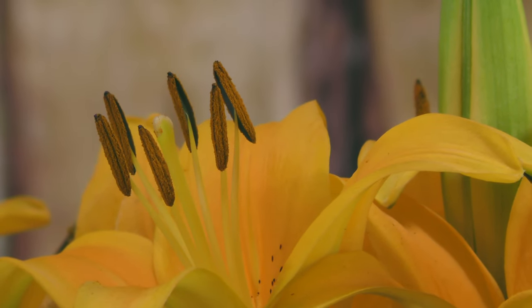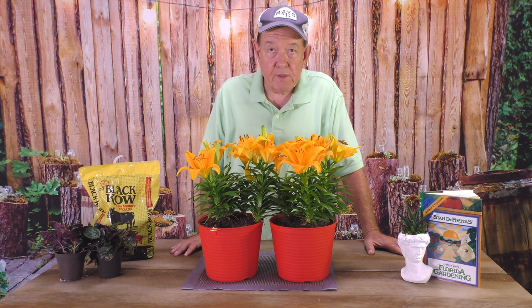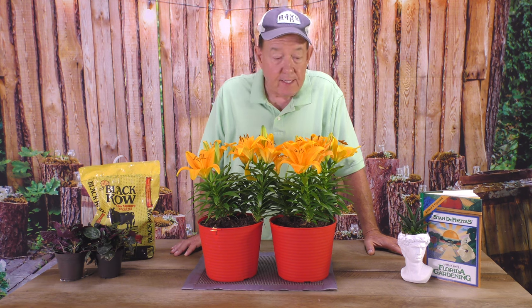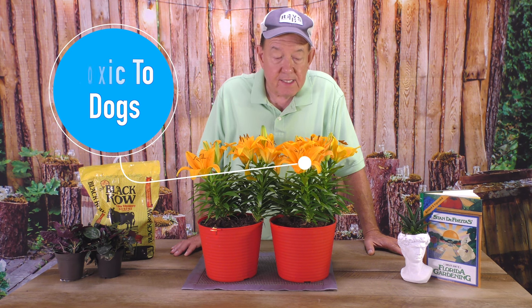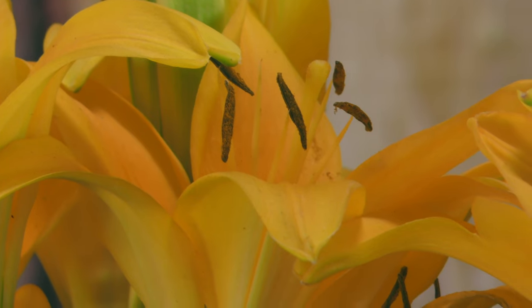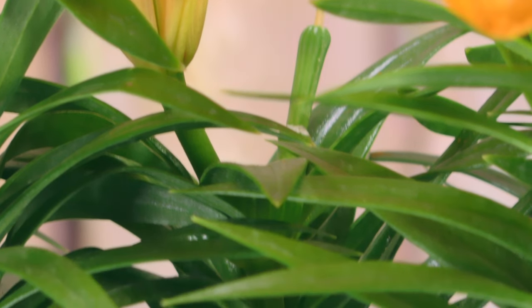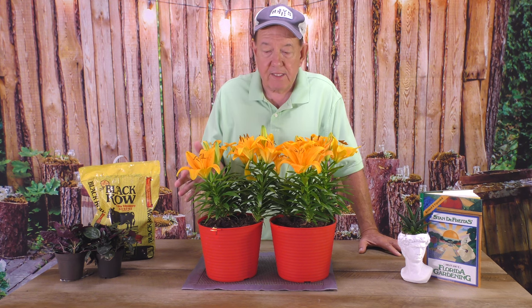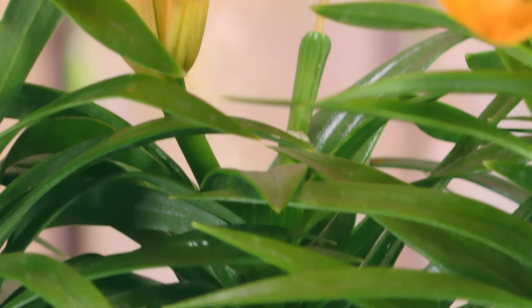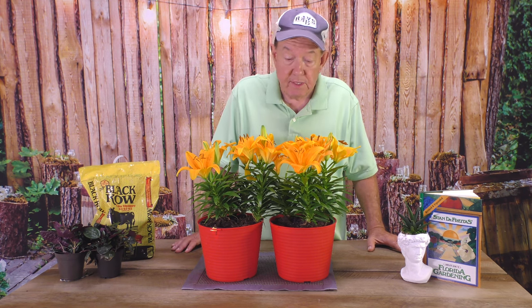The Asiatic Lily, though it's very beautiful to us, is not toxic to some wildlife — deer and rabbits can eat it fine. But to dogs it can be toxic, and it's especially toxic to cats. So if you've got a cat in your house, this wouldn't be one you want inside. If you've got cats or dogs that romp the yard, you might want to put some kind of fencing around it to keep the animals away, because it could be a serious problem.